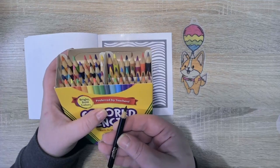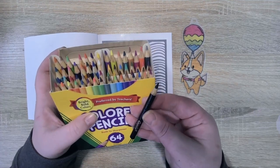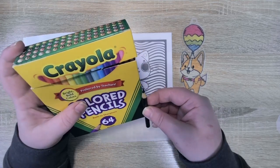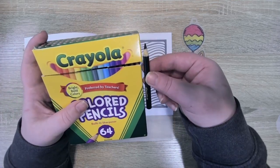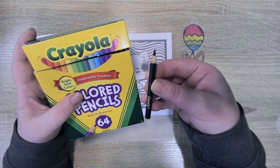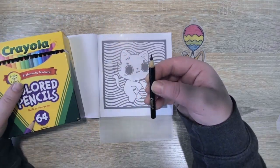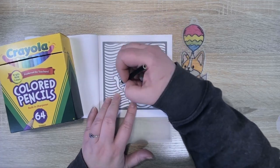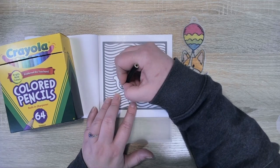Oh, they're so small. Do you guys remember? They used to be as big as this case. Oh my gosh, they're so little now. Oh, I feel like I'm getting scammed here. All right, let's start tracing.